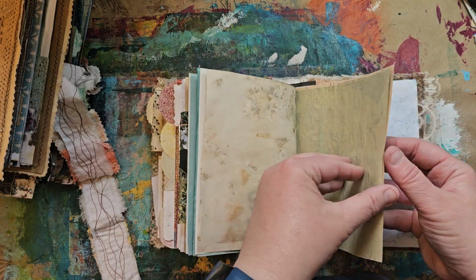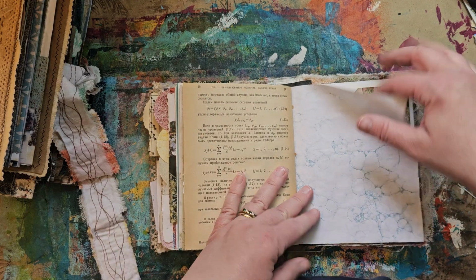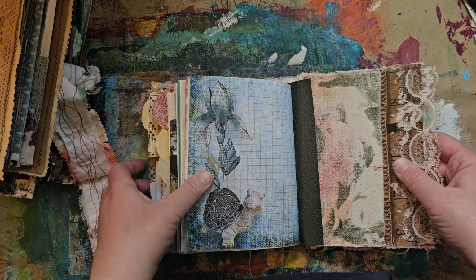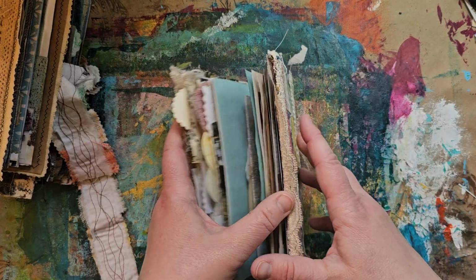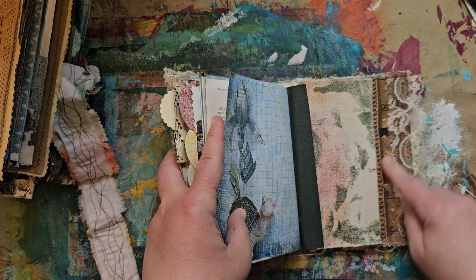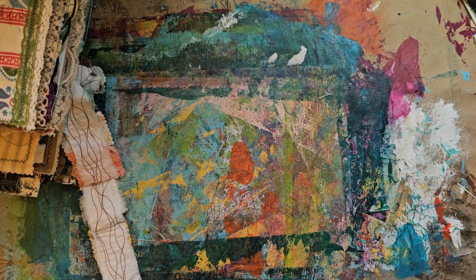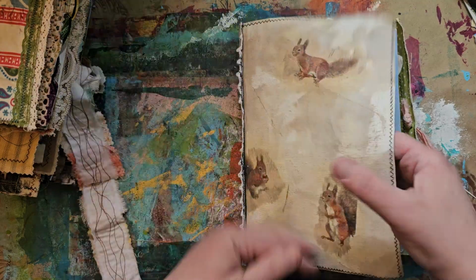So some of the things you've seen in the last month or so, you see in my journals, because I like to try to keep, this is a side tuck, I try to keep some for ideas and whatnot. And I had used leather, and this is fabric, the fabric that I painted. I did some painty fabric a while back. And I did some lace, because this was going to be my edge book, but because Gail Augustinelli was doing her edge book. So this one, the pages could change anytime, but this is canvas.